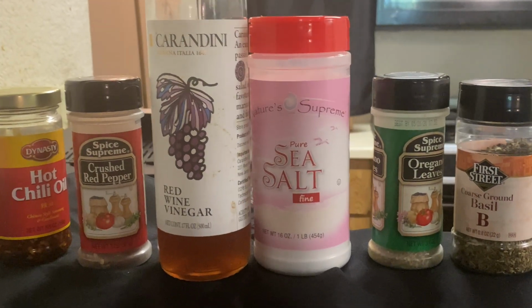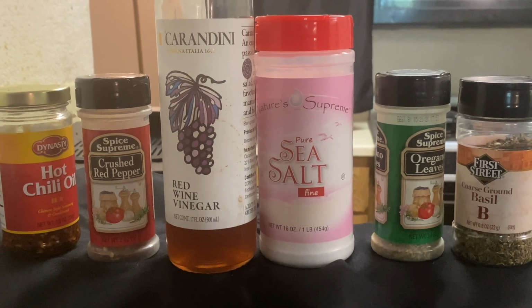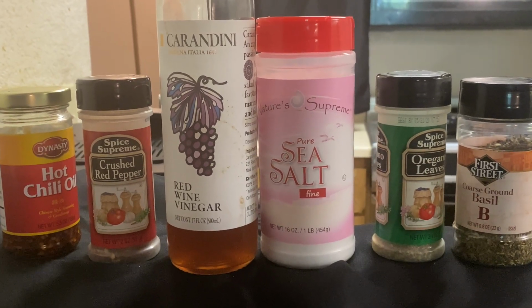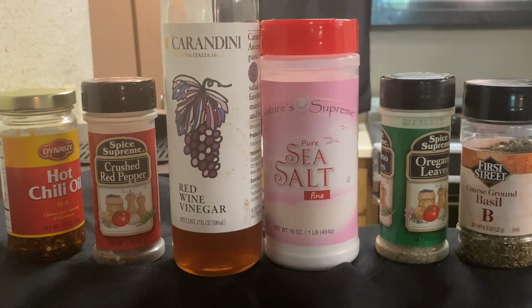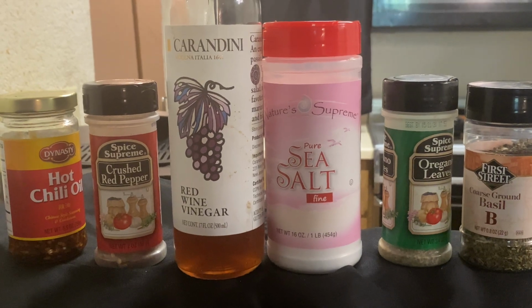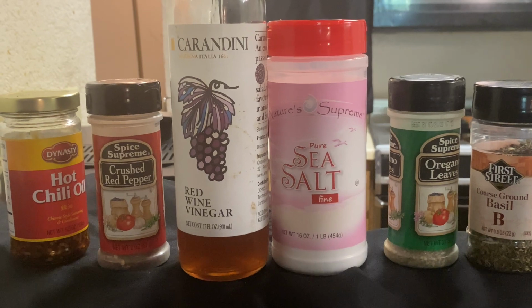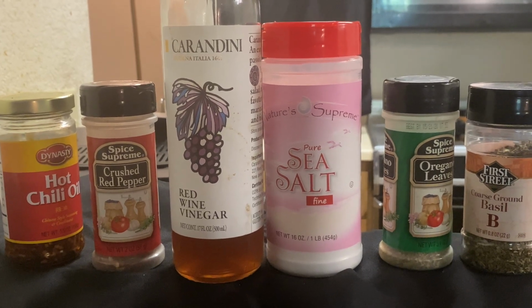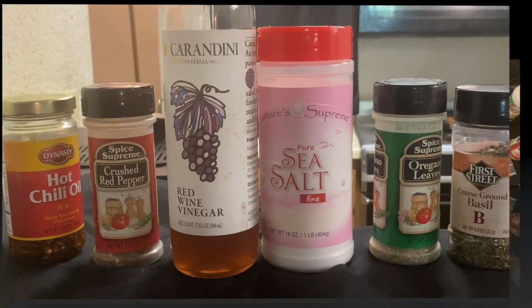Alright, so being that we're doing sausage this week, I wanted to go ahead and hit you with an emulsification. So in order to do that, we're going to be making a submarine sauce. So a few things we're going to need is hot chili oil, crushed red pepper, red wine vinegar, of course our salt, dried oregano, and dried basil. And with that, we're going to make one hell of a sauce.